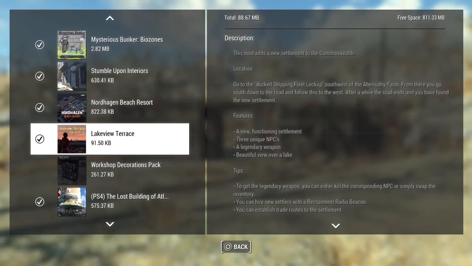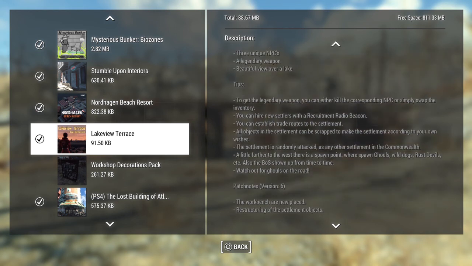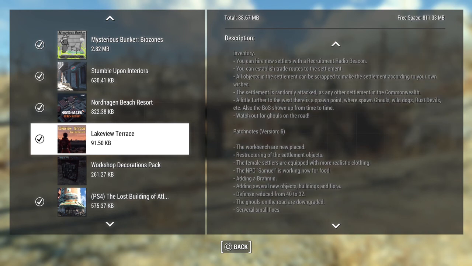Now guys, this one is Lakeview Terrace. If you remember, I did a little bit of a review of the actual mod itself not too long ago. This is a pretty interesting mod. It is just southwest of Wicked Shipping, Fleet Lockup, and Abernathy Farm. I actually really like this settlement.